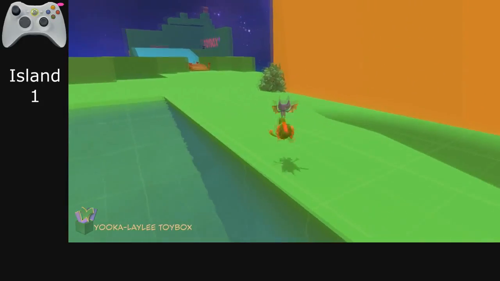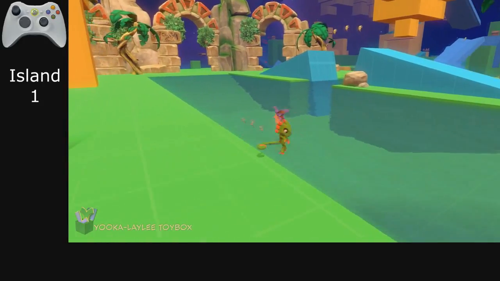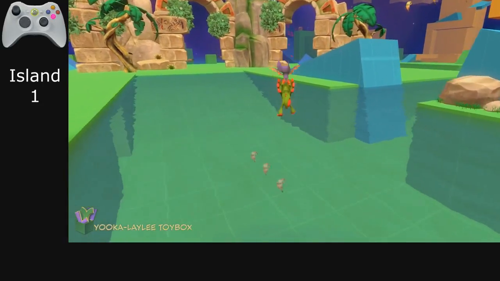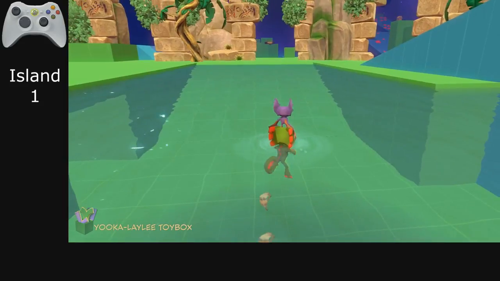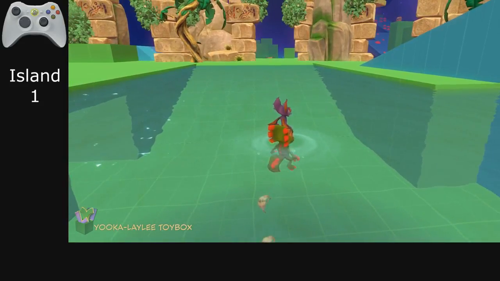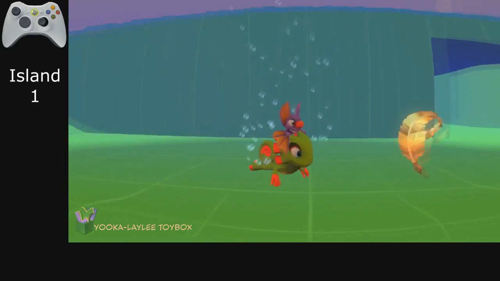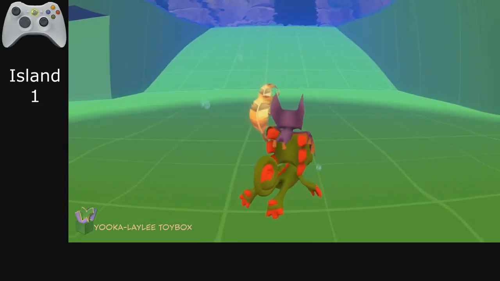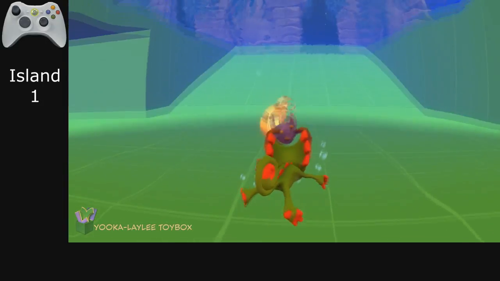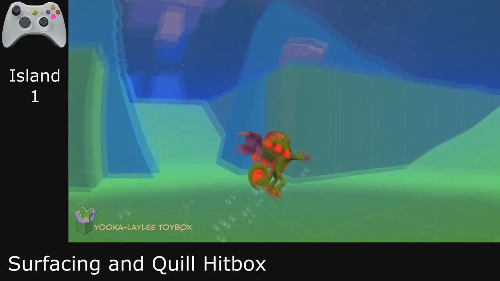So one more time. Going here. Tail spin, double jump. About there, yep. And from here, as soon as that second text box finishes, we jump and press left trigger straight away. And we'll land straight here. And then we can hold our stick forward and grab these next Quills. Hold the stick forward, grab the next, and as soon as we grab this, we want to start swimming up.